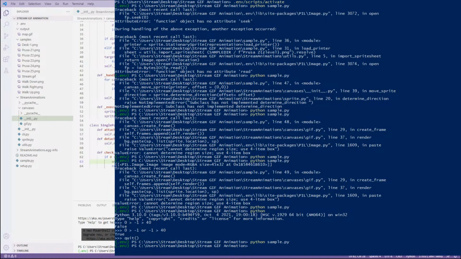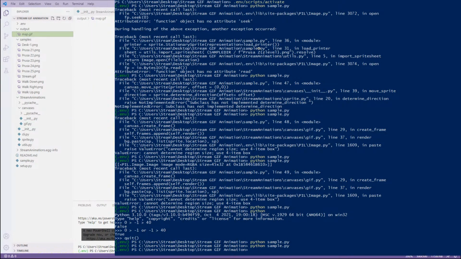Target location is, oh. There we go. Map. There we go. And there we are trying to run off the side, and it's not working this time. Cool. Alright. Much better.